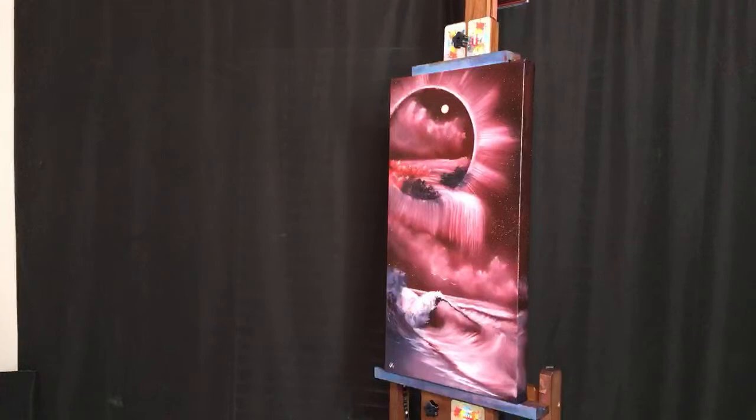Let's see. Yeah, this one. All right. Devil's Tears Floweth Over is the coolest name, you think? Crimson Paradise, Crimson Eclipse. Thank you, Brianna. I appreciate that. It turned out really good. And it's taken longer to name it than it is to have painted it. Devil's Heaven. I like that.